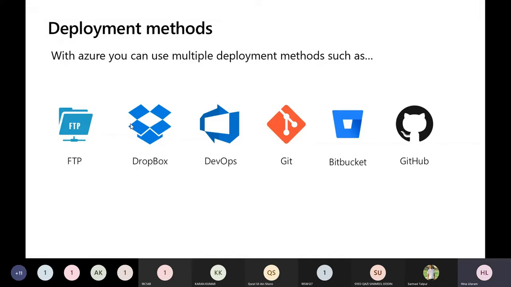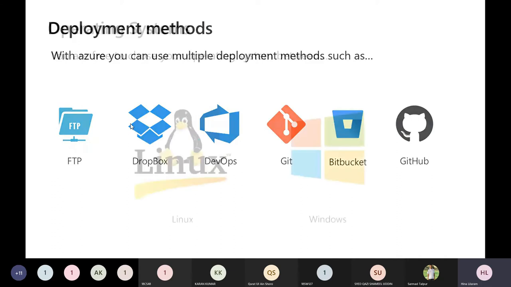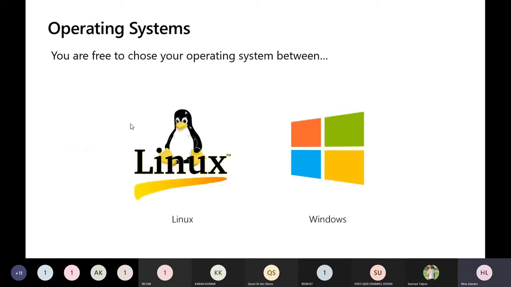With these deployment methods, you can also choose between what operating systems you want to use. You can switch between Linux or Windows, but for some platforms, you have to be confined to one operating system, such as if you're building your platform in .NET framework, then you won't be able to choose Linux as your operating system because .NET only supports Windows. And for some Python platforms, your supported operating system would be Linux. For other platforms, you can switch between Linux or Windows. With all these different varieties of operating systems, there are many services and features that are enabled for you on Azure Cloud Platform.